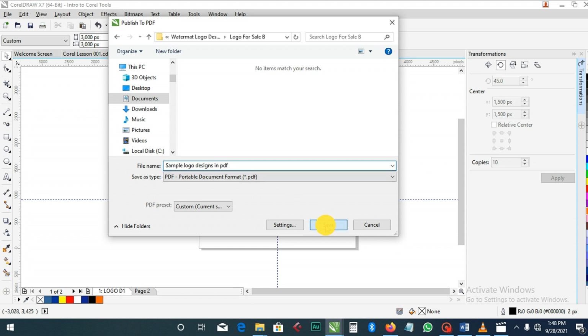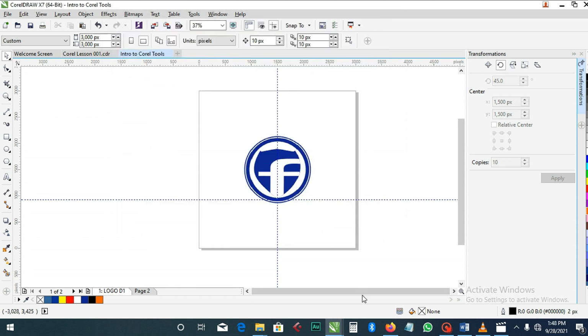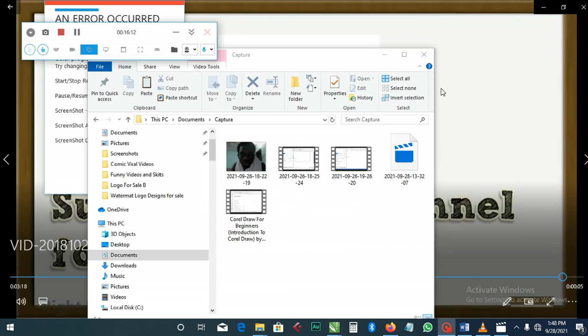Okay, save. See that? Something just appeared here and went off. That's to tell you it's done exporting. If it stays here for long, it shows you it is exporting, but when it disappears, it's done. So it just showed up and disappeared. That means the exporting in PDF format did not take long.